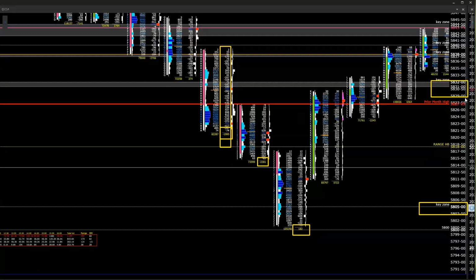I normally like to do trades that are more than 10 points on the ES and about 50 points on the NQ. I like to look at it more long term than a very short scalp, and that is why I look at the TPO, because each TPO is a 30-minute candlestick, and it cuts out a lot of noise. So this is why I like the TPO, the market profile, and the delta. This is how I look at the market, and this is how we trade on a daily basis.